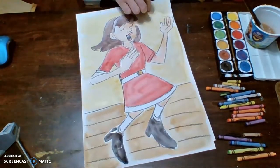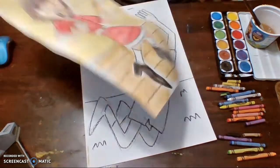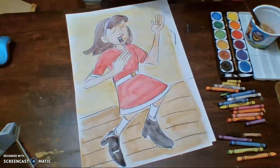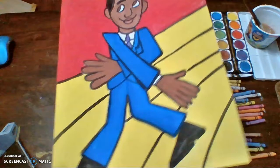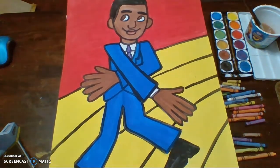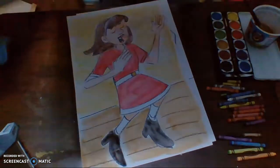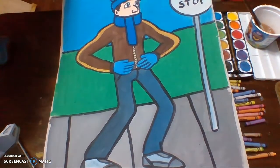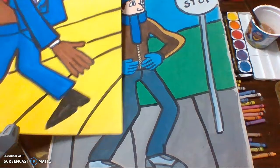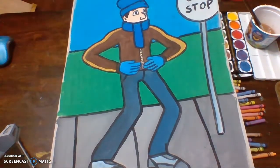This is one example, and back here I have more examples. I've done this project so many times — I have many, many examples. Back when we used this on really big paper, we did this with tempera. You can see how that looks all nice and crazy. And I have another big one — just waiting on the bus. Even though he's just standing there, you can still see that bending arms and bending legs still makes it look pretty decent.